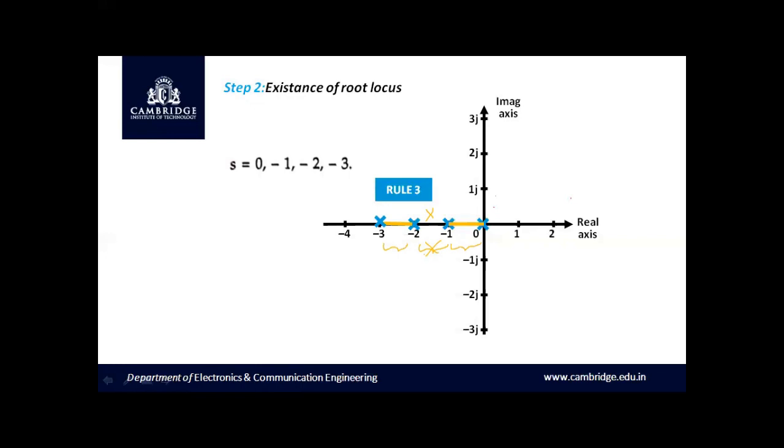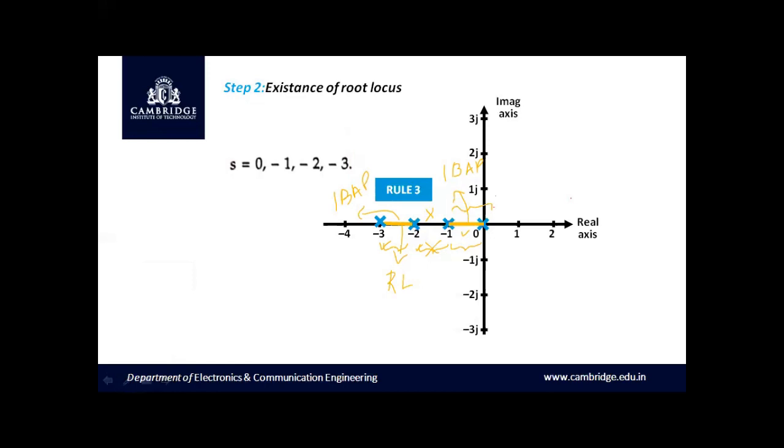So now again let me repeat the rule. If we have any 2 alternate poles, yes, we have 2 alternate poles, and if it is in the region of root locus, yes, it is in the region of root locus, then there exists a minimum of one breakaway point. So here exists one minimum breakaway point. Similarly, in this case, let me repeat it once again. We have an alternate pole and it is in the region of root locus. Hence, there exists again here a minimum of one breakaway point.